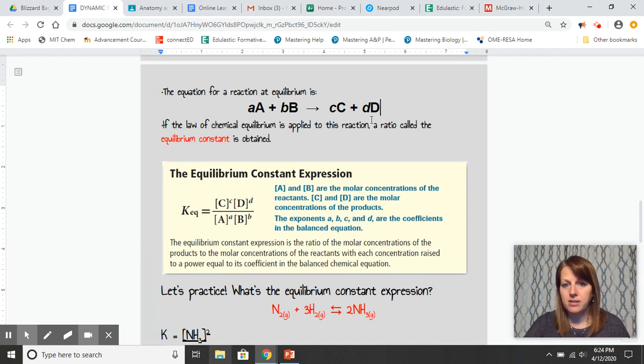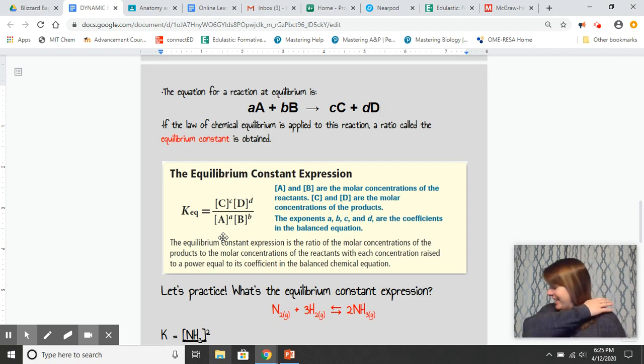The big letters are representing the compounds. So down here in this little square, they say A, B, C, D. All the big ones are the molar concentrations. And then the little letters, the little a, b, c, d in italics, are the coefficients. So if there was any balancing to be done with coefficients, that's where those come in. And then the way you set up the equilibrium constant expression is we put the products on the top, reactants on the bottom, and we put those concentrations of the compounds in there.